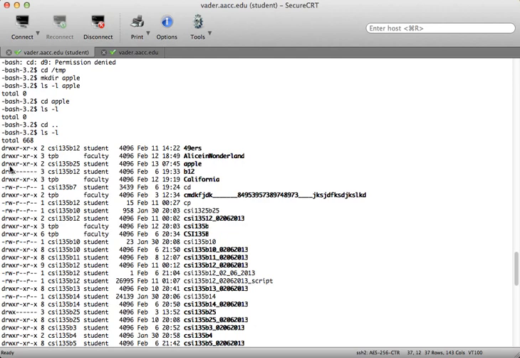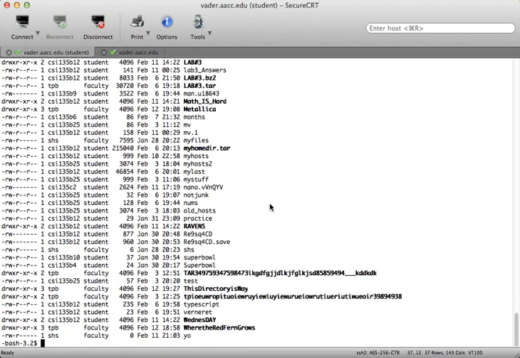755. So it's read, write, execute for the owner, and read and execute for the group. The first one is the owner, so I have full permissions. The next set of bits is for the group. So the group can read what's in here, which means they could list the contents out. They can execute on the directory, which means they can cd into it. And then everyone else, if you're not me, because I'm the owner, and you're not in the student group, then you can do read and execute, which means you could list out the contents or cd into the directory.